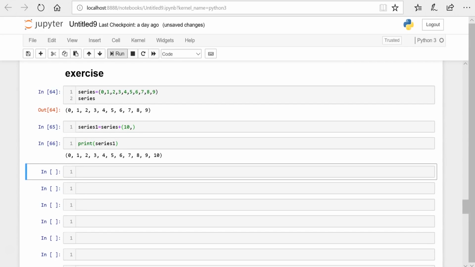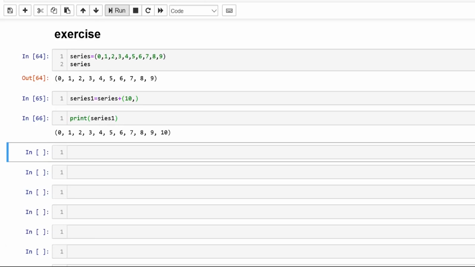Now we have to create a third tuple, series 2, which will have all the elements of series 1 plus the reverse of series. So again we are going to use concatenation to bring both these tuples together. Say series 3 equal to series, and of course I can just say series and plus, but just for the sake of recalling once again how slicing works. So yeah, I'll put an 11 here, and now to that I'll add the reverse of series and not series 1.